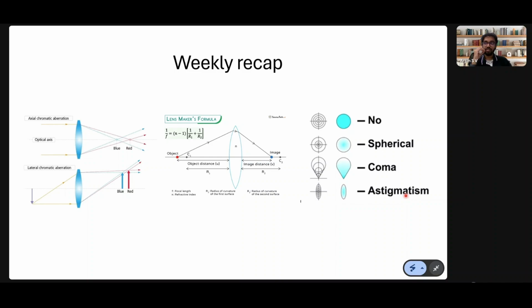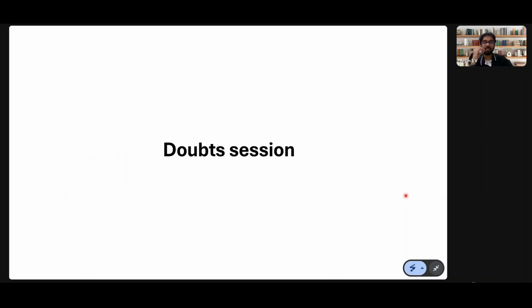In the last lecture of the video, we also got a small demo on how a microscope works. We saw the different components of a laser system, and all the safety procedures we need to follow before starting to work with these kinds of systems. So that's the short recap for week 11. We can have a short doubt session if you have any doubts, else we will proceed to discuss the sample problems.